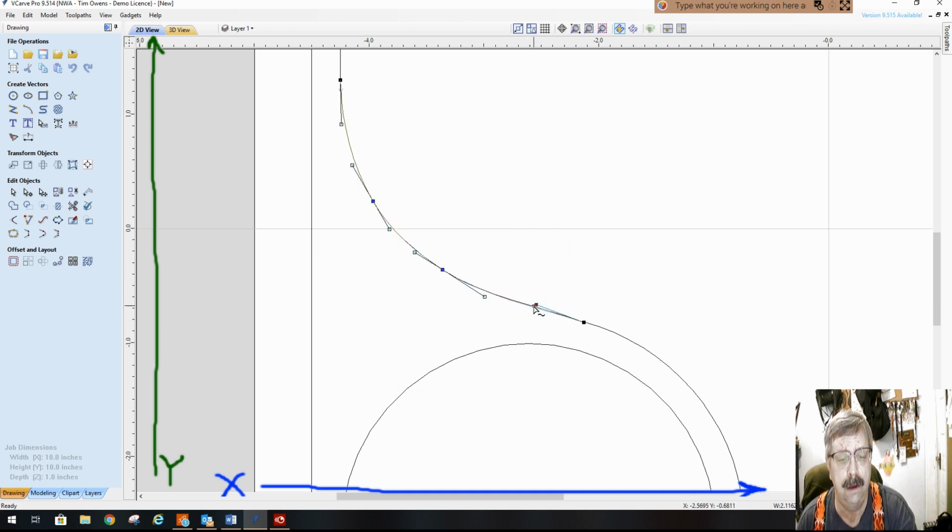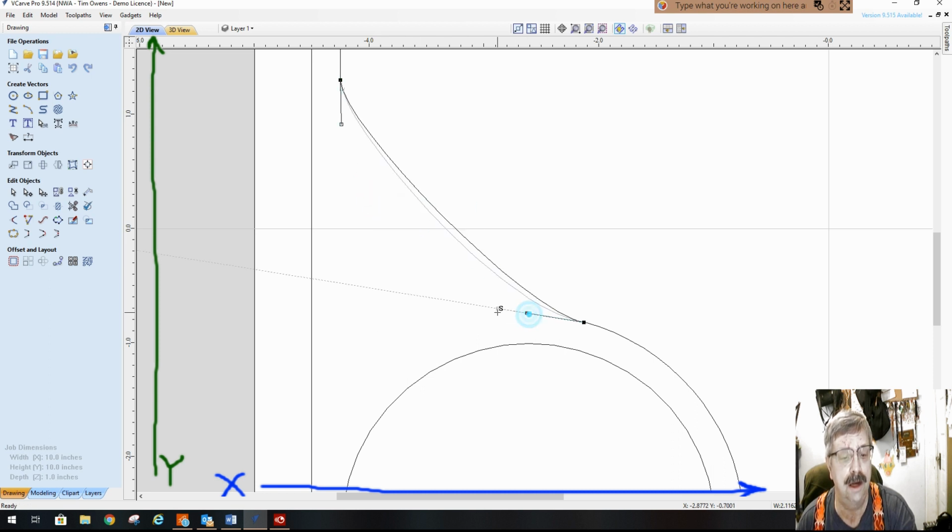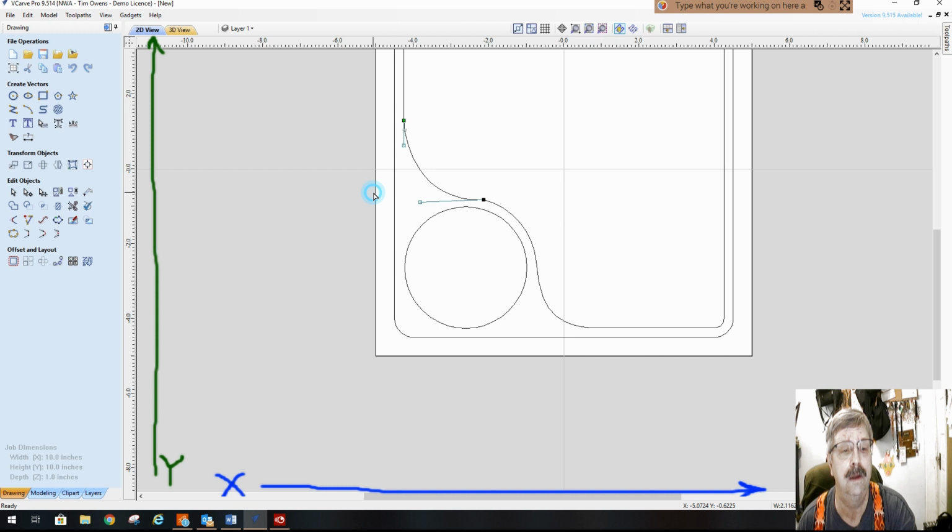Okay, and I can come in and get rid of some of these points here. And again, just like I did on the bottom, I can play with these a little bit and get them to come in. Now, if you haven't noticed, we have two different sections here. We can marry these together. You choose both by using the Shift key and come over to here and say join.